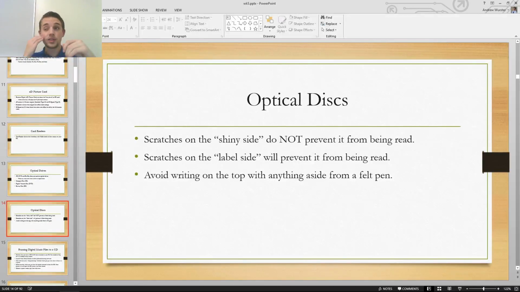The first part of the data, the first byte of the data, is at the label side. So if that gets scratched, it immediately corrupts the data and your disk is ruined forever. A lot of people are like, "Oh, shiny side, I'll face it up so that the bottom doesn't get scratched." While the top is harder to scratch, it's the side that'll ruin the CD for you. And there's even nice kits that will buff out the shiny side if you scratch it.